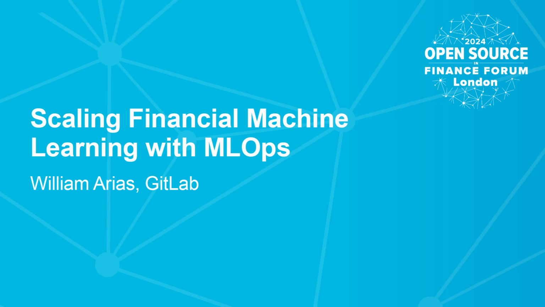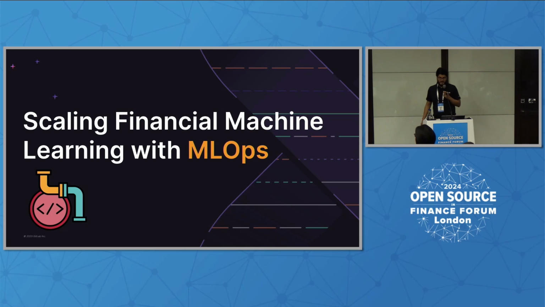So today I want to share with you some of the experience that we have been building inside GitLab when we started working with the data science team. And the main question was, how can we take our machine learning experiments and escalate them in a way that we address lots of problems that we usually encounter when it comes to how to reproduce an experiment, how to time to market, and so on. So I will elaborate more on that.